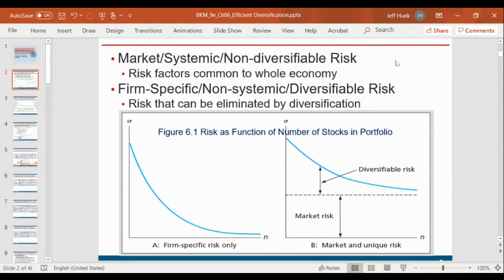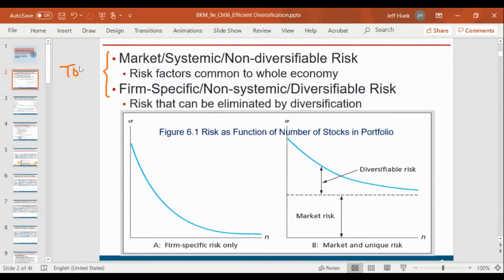But that's not the total risk, right? Total risk comes from systemic risk and non-systemic risk. They also sometimes call it systematic. The word is being used interchangeably, although in terms of semantics, they are different. But originally it was called systemic because it's coming from the market system, the macroeconomic system.